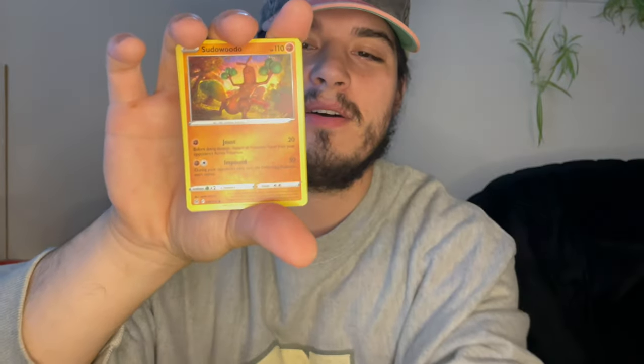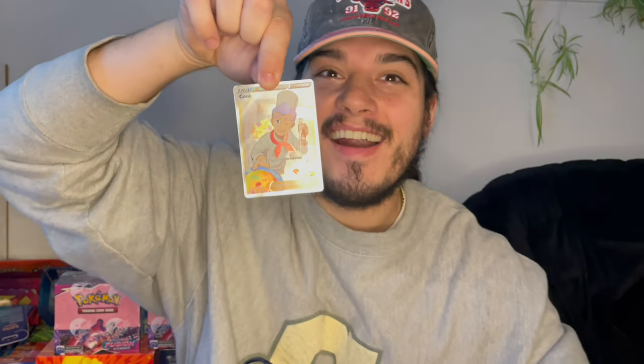Keep the energy going. Oh, we got a white border. It's all right. Let's get these wrappers out of the way. Boom. Bronzor, nothing. Oh, right after that, we got a full art Cook. Oh, baby. Let's go, guys. The back looking minty. Then we got Ariados, Sunfisk, Bronzong, Colors Experiment. Oh my God, guys. We're getting nothing but heaters right now.